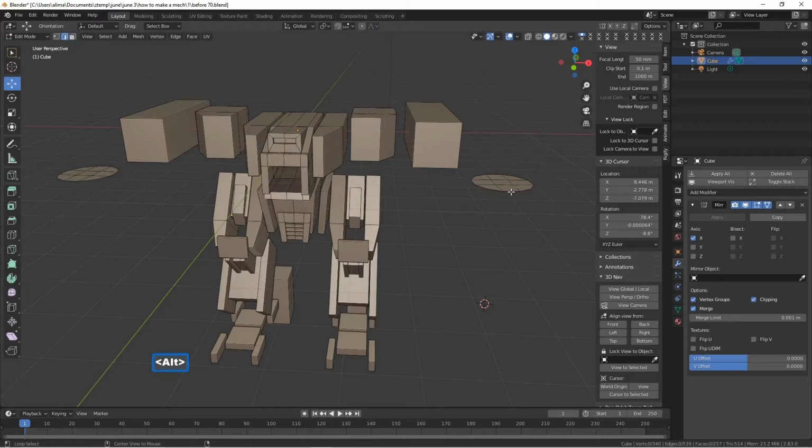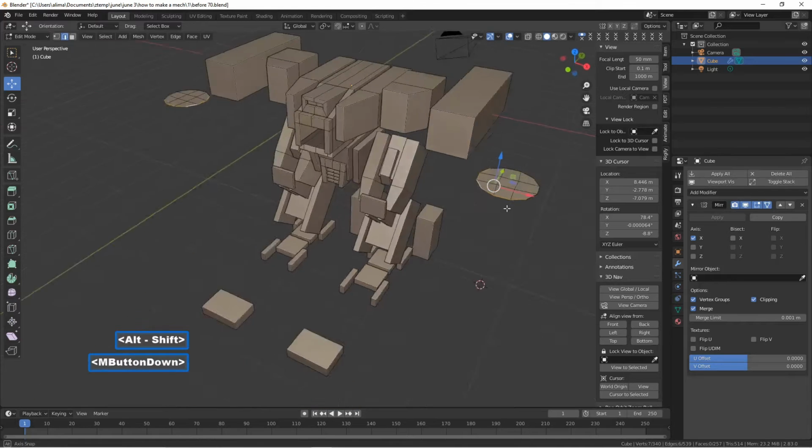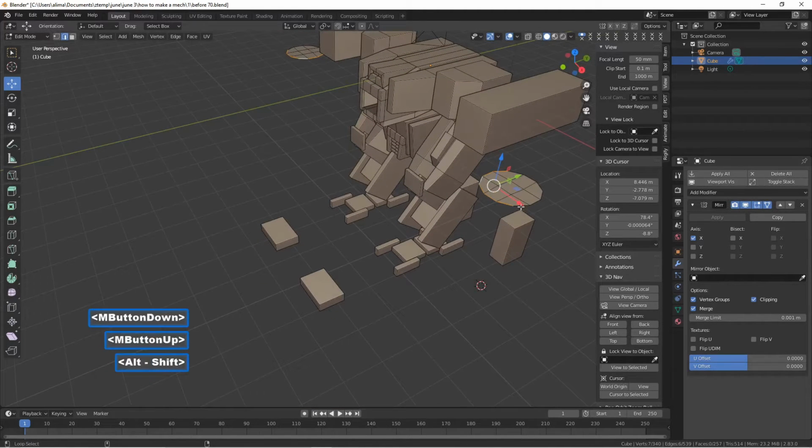I'm on edge select. I went to the upper left, selected edge. Now I'm holding Alt. Alt a lot of times will let you select the whole loop. This won't. Holding Shift as well as Alt. I let go of Shift as well as Alt so I could rotate the view, so I could see. Holding Shift as well as Alt again.